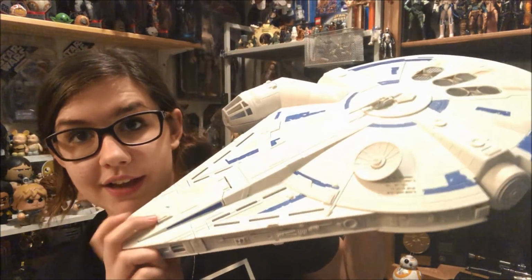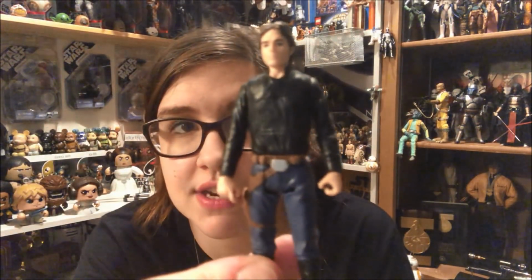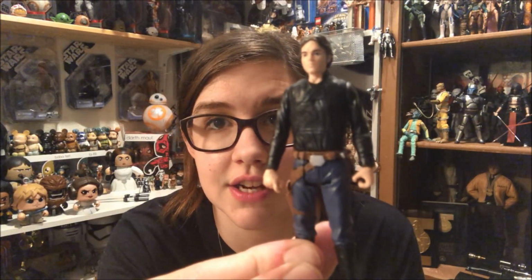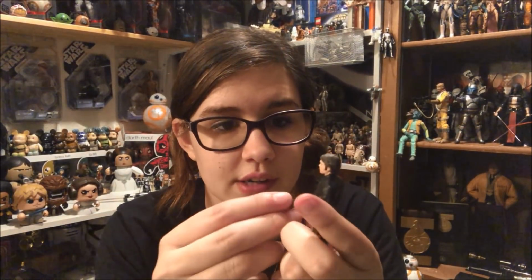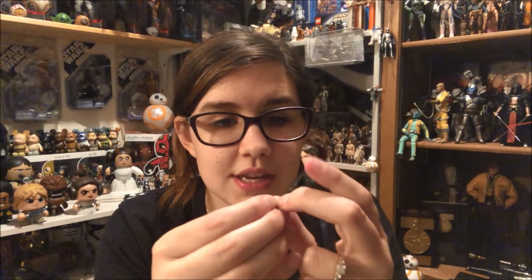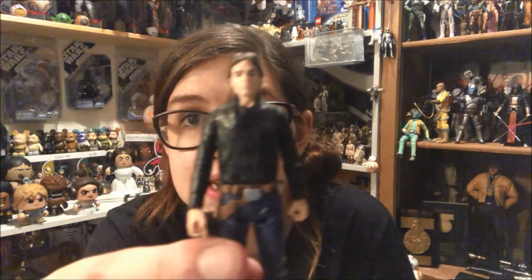Alrighty, so I finally got this big guy open and put all the stickers together and read the instructions. Before I get onto this, I do want to show you this Han Solo, which also looks quite good in the face. This one might be the best one, maybe not. I think the Force Link one honestly is the best face. But he looks really cool. He is obviously in a different outfit. This outfit is actually him without his brown vest. So somewhere he's lost it. I'm pretty sure that this is going to be the end scene, or the end act, I guess. He has his official Han Solo blaster at this point, and then his holster that holds it very loosely though, so just be wary. But this guy looks good here.